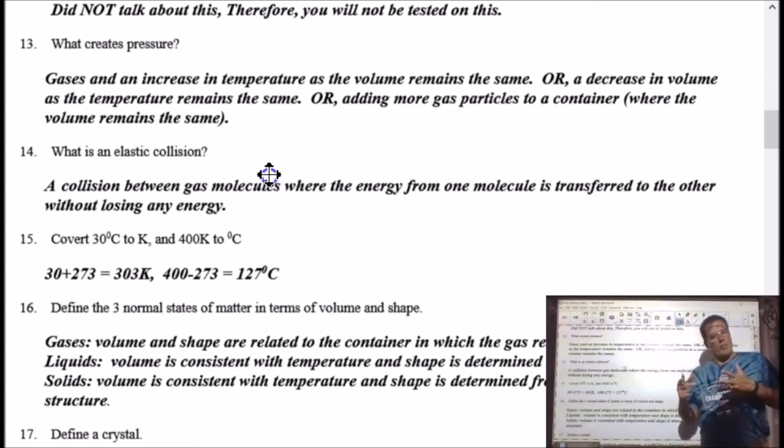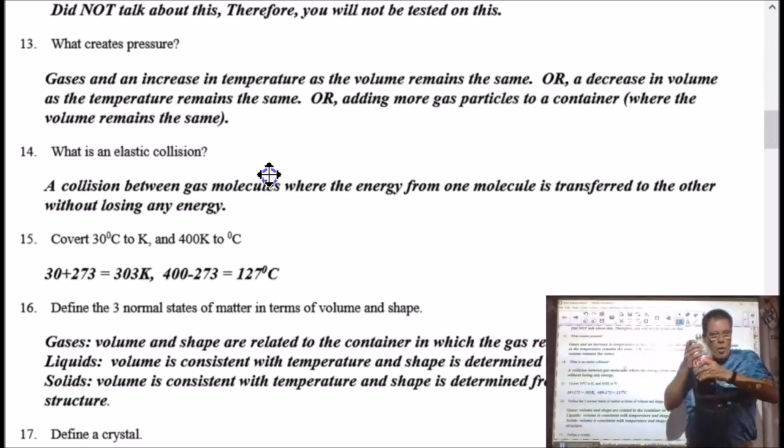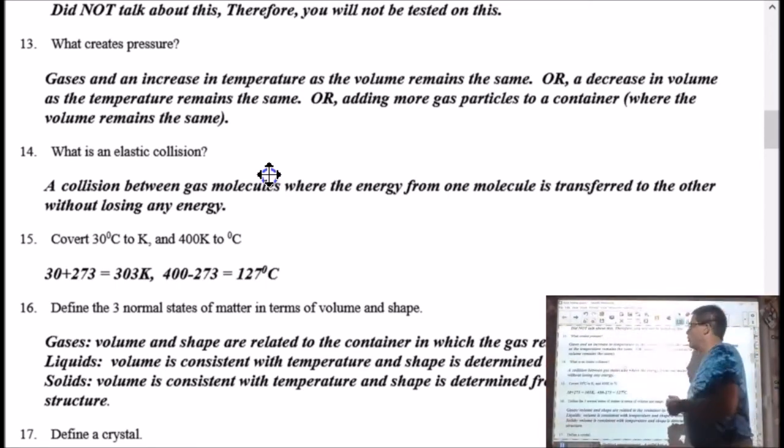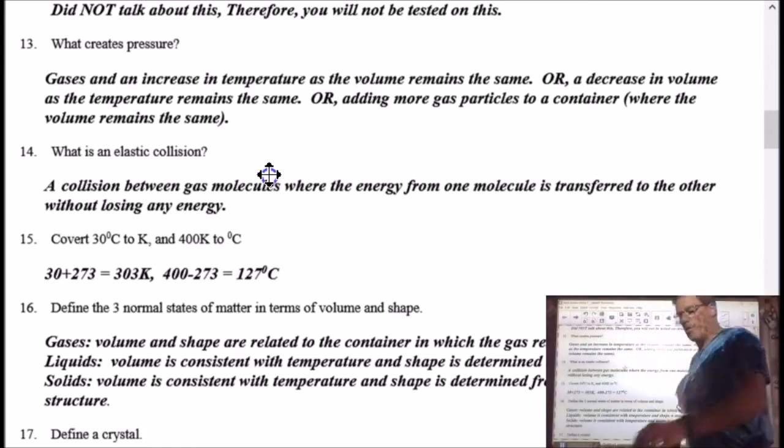If I have that same container and I add more gases to it, the pressure is going to increase. If I were to take this bottle and twist it in such a way that the volume gets smaller, that will increase the pressure of a gas. So there's a lot of things that we can do to change the pressure or to cause gas pressure to increase. Okay, so what causes pressure?